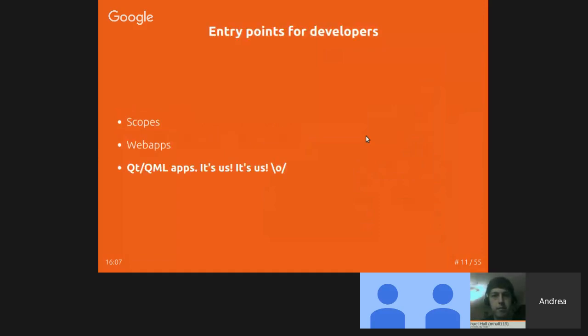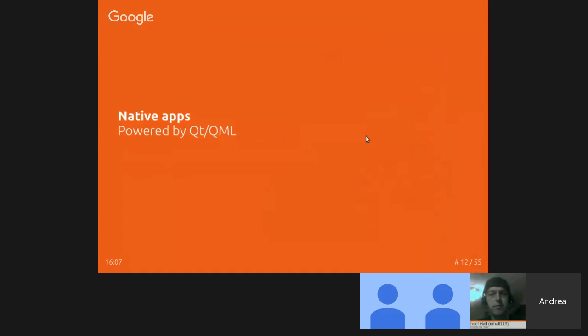As a developer, you mainly have 3 choices when using the Ubuntu SDK. You can develop a scope, or a web app, or a Qt app. We're only going to talk about the third one, which is the Qt QML apps, as that's what the convergence is focusing on, and what our talk is focusing on, better said. Why native apps?